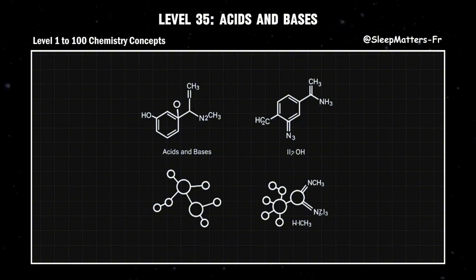But here is the truth. Most things are not purely acid or purely base. They are a mix. Even your blood has a balance of acid and base. Too much acid in your blood can kill you. Too much base can also be deadly. The same is true in life.